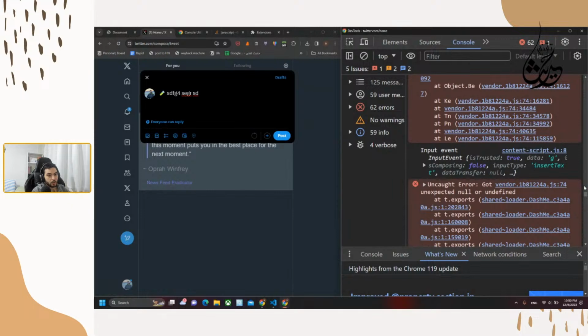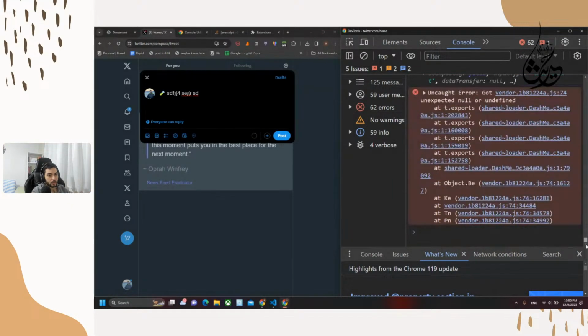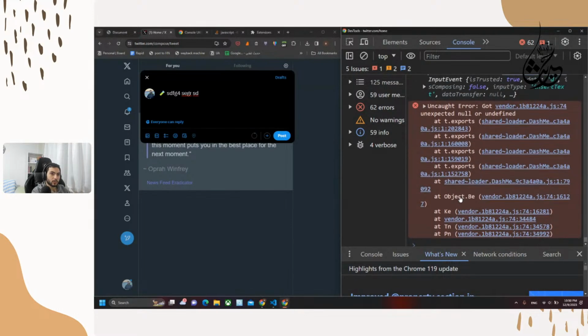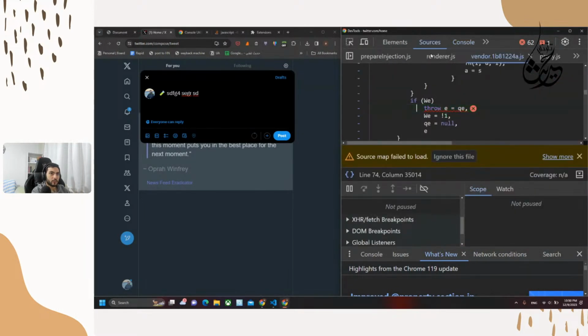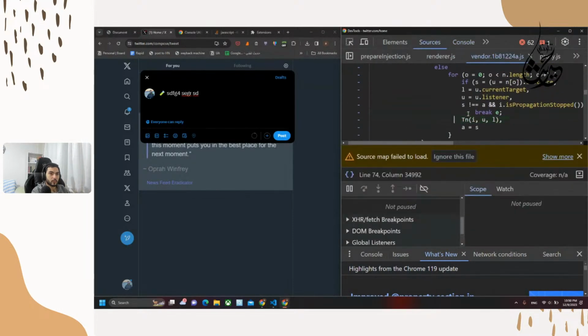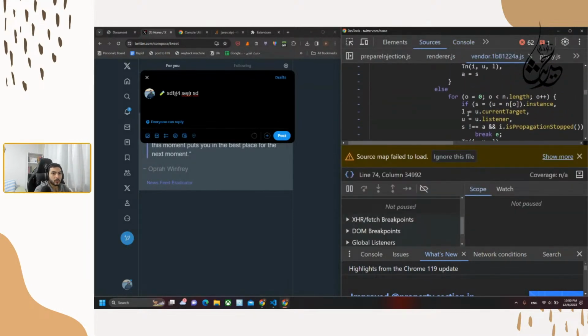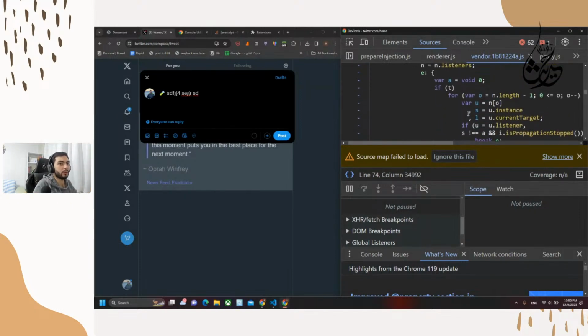Got unexpected null or undefined. So there is something getting broken right now because of injecting that code directly here.